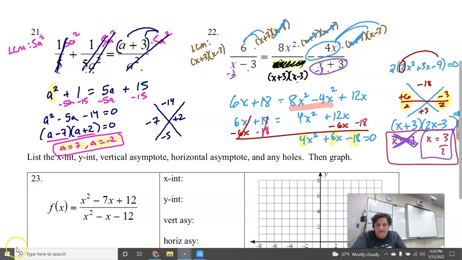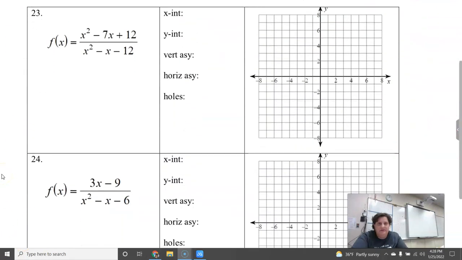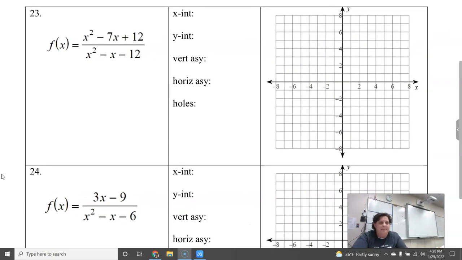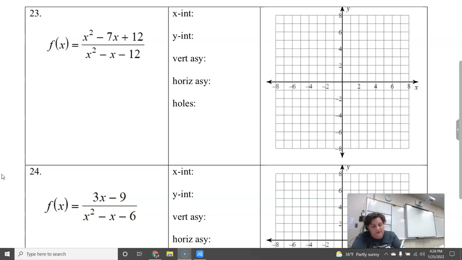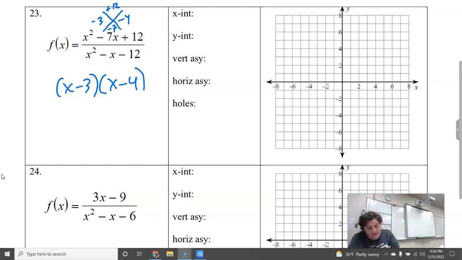Okay, perfect. Let's see here. Last but not least, let's look at some graphing problems. All right. Now, from what I was talking to you guys about today, the first thing that I want you to do is factor as much as possible if you can. So like here, it's negative 3, negative 4. Okay. And then on the bottom, let me just do it over here. That's going to be negative 4 plus 3.